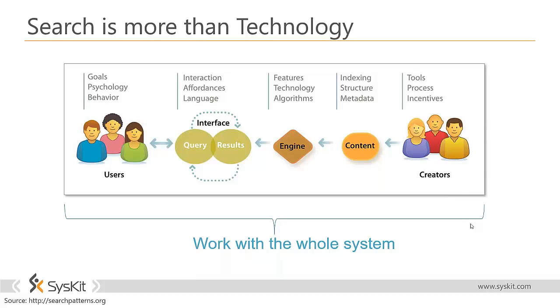So it is really important that we talk about human beings. We talk about people when we talk about search, and they are who we have to understand, which means search is a lot of psychology as well and not only technology. So you have to work with the whole system when you work with search. It might sound scary, I know, because it's much easier to talk about managed properties and result sources than talk about users and user behaviors and psychology, I know. But this is the first step, actually, to be successful with search.